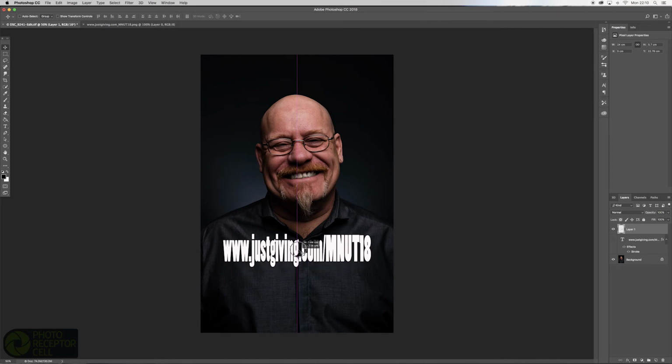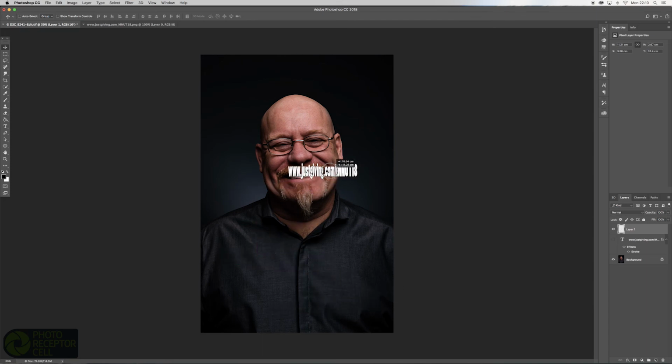And that is how simple it is to have consistency with the text that you use, so you haven't got to rack your brain trying to think of what font you used last time and the sizes. It's there, and that is adjustable as well, so if I wanted to make that smaller, I can. Command T for the transform, and then you can adjust the size of that and move that wherever you like.